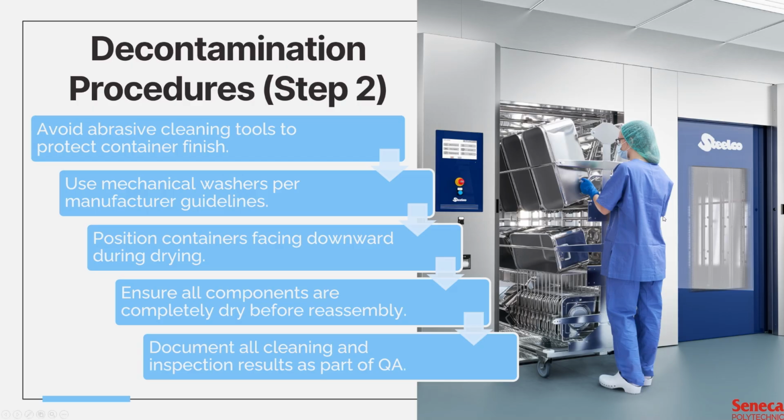But anyways, those in decontam are not responsible for that step. It's now the assembly personnel's responsibility to dry it and to make sure there's no moisture left behind when they're assembling their trays inside the containers. And so it's the assembler's job to ensure that the clean containers are visually inspected again before being used for reassembly.